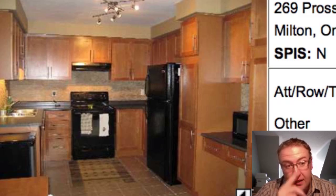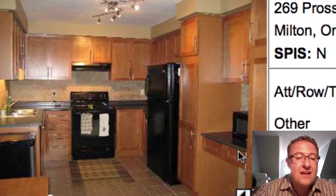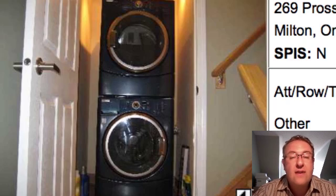There's a shot of the kitchen. Lots of space here. They've reconfigured the kitchen. Normally it's sort of a C shape, and they've done it more of, I guess you could call the U shape, with an extended little area here for a desk. Actually quite nice. And I think a good value proposition.